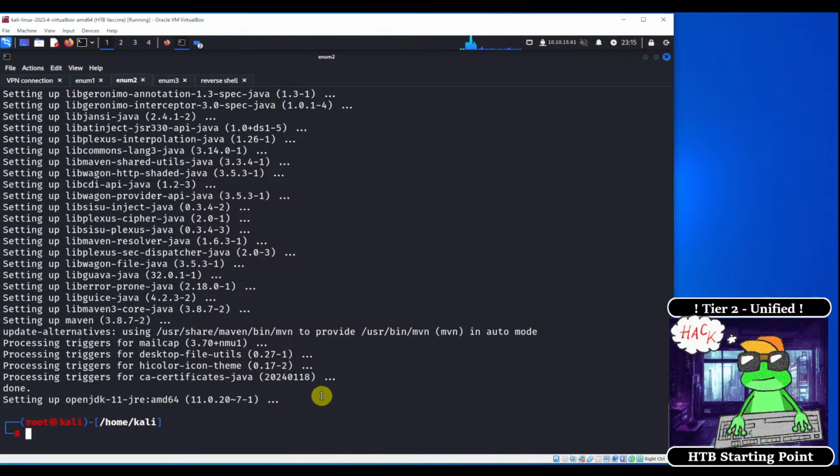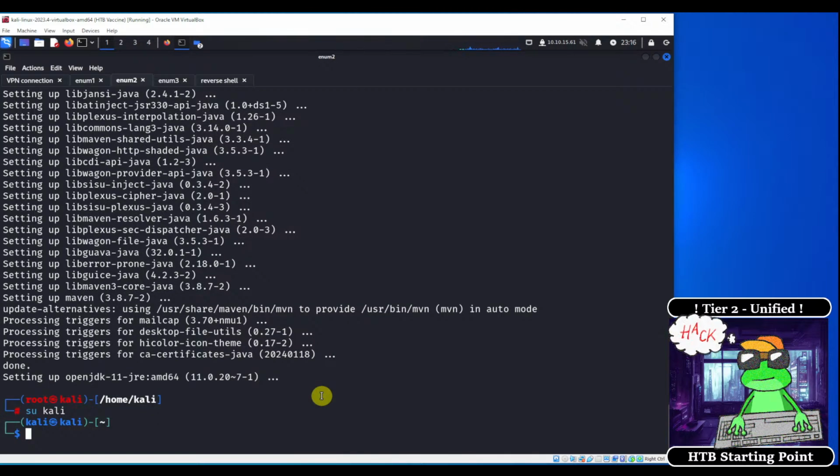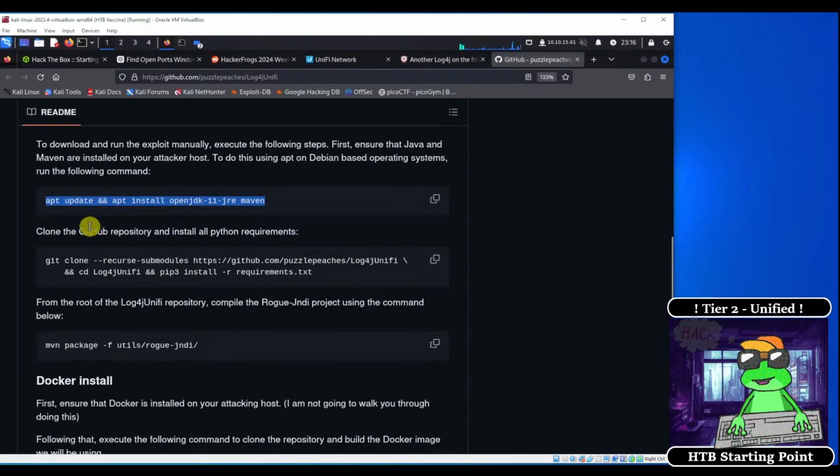So from here, we can switch back over to our regular Kali user, so su Kali, and then we're back as Kali. And then let's take a look at what we need to do next for the installation process over at the web page. At the web page, we're going to clone the GitHub repository and install all Python requirements.